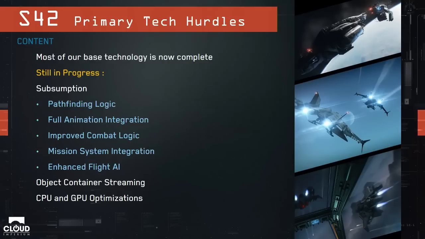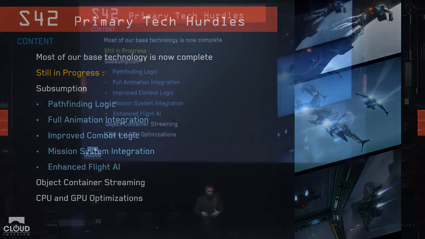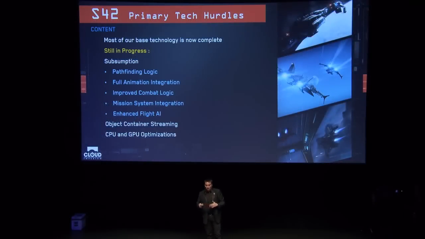Integrating, we had an older mission system which was more traditional, the old CryEngine Crysis way, but since we've gone more systemic and we've got Subsumption, we're building another layer on top of Subsumption to be able to do an extra level of systemic missions, which you'll see in Squadron 42, but then that's actually the engine that powers what we're doing in Star Citizen that's even more flexible, and enhanced flight AI to make them fly together as wingmen better, which is a bit about the improved combat logic. So those are all things we're working on. So AI is a big thing that we really want to push to make the experience good.